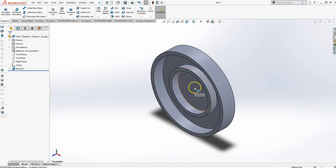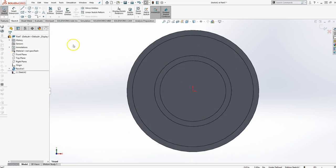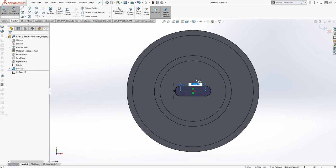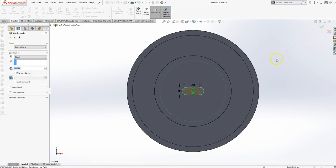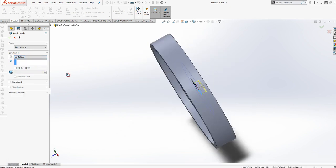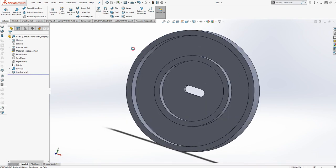Since I centered it on the origin, it's going to make my life a lot easier. I'm going to do an extrude cut on this surface. I'm going to use my slot tool, but I'm going to go with center point straight slot. And I'll click for the center of the slot. Notice it expands equally both ways. I'm going to go horizontal, and then I'm going to expand it a little bit. I'll go ahead and put my dimensions in. The width of this is 625 thousandths, and the height of it is 375 thousandths. So there's that. I'm going to finish that. And I'll go ahead and say I want to cut up to next, which will be the back, and I'm good. And so there's that middle slot.